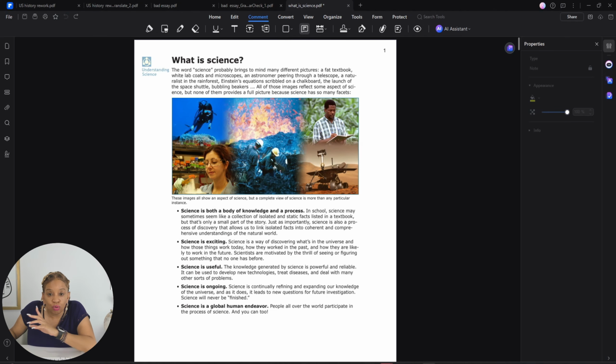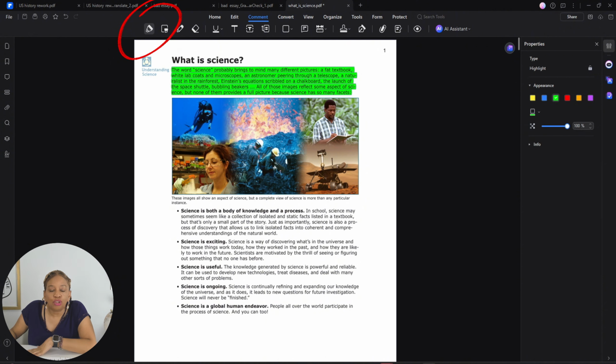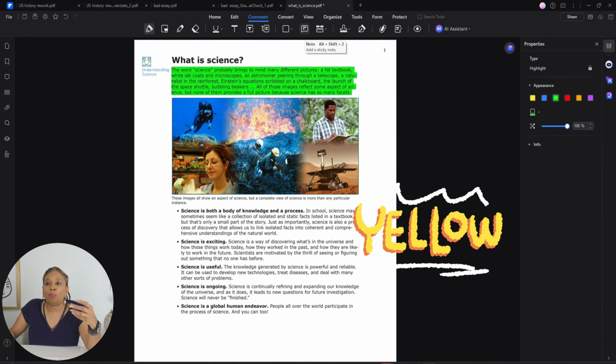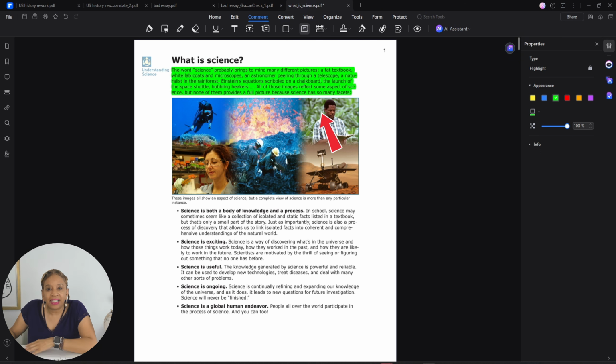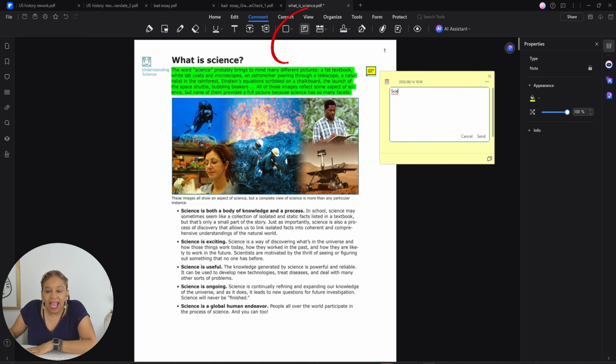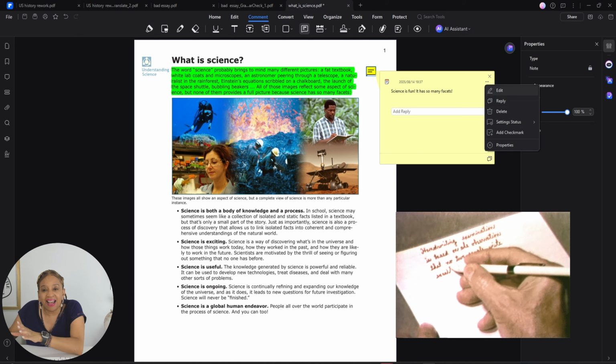I am going to show you what I could do with this science PDF form, this article I'm highlighting. And there's so many colors you can highlight it in. Green, red, yellow, purple, blue. I'm highlighting it. Look at that. Okay. And I'm annotating. You see where it says view, underneath view, that little button right there. I clicked on that. And now I'm taking notes. Science is fun. There's so many facets. Look at this. So now I'm annotating. I'm writing notes on the side.